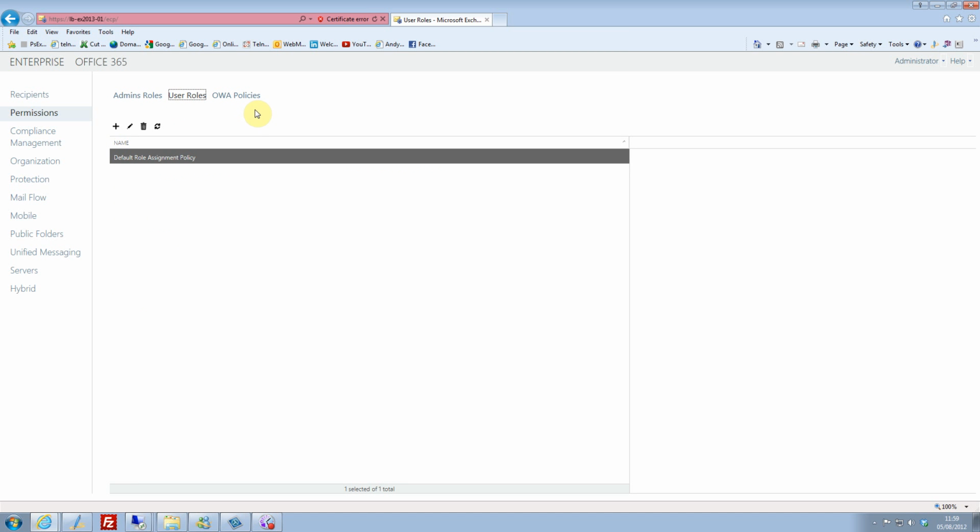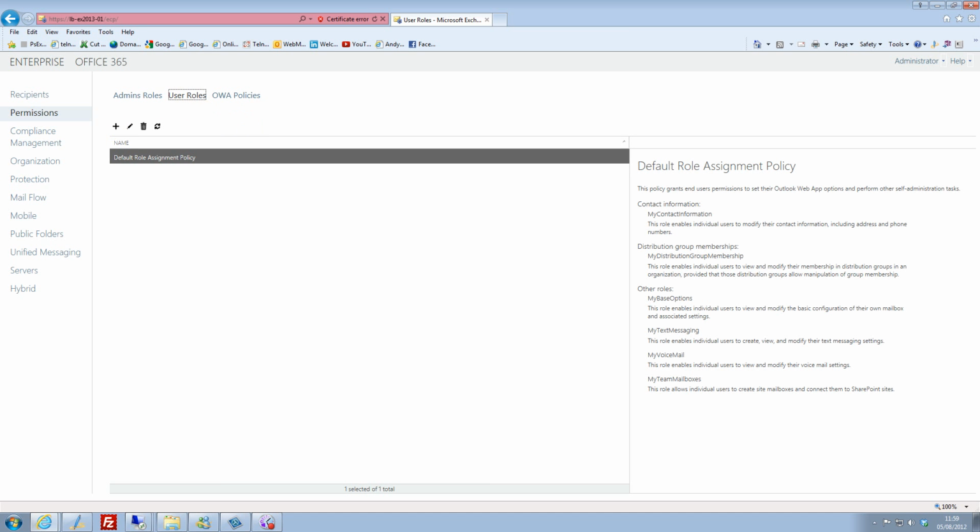On the users role tab, here you get the ability to assign user delegated roles. So, for example, the ability to change aspects of their contact information, manage their own distribution groups, and a whole other set of mini aspects within their own ecosystem. Very useful for things that you don't want to be taking up administrative or third tier time or service desk time. Basically, allowing a sort of self-service within the user base.